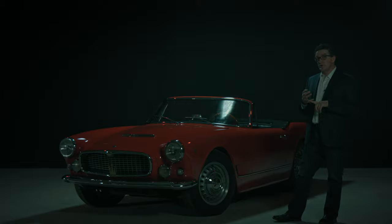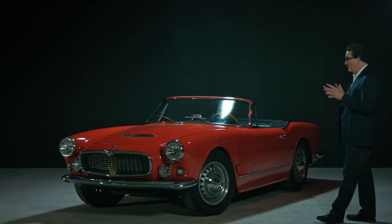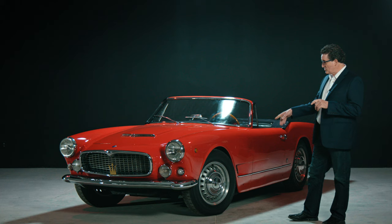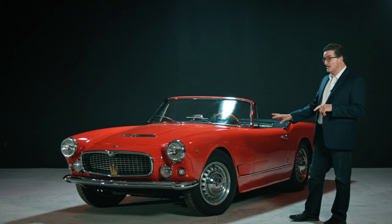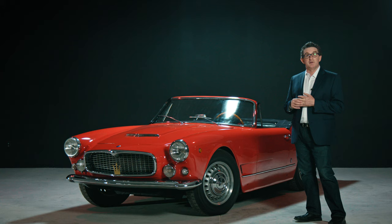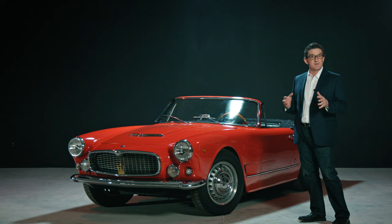So here's what we know. We purchased the build sheet from Maserati's classic department — the build sheet, a copy of the original purchase order, and some other paperwork, which is quite interesting. We found out that when the car was new, it was sold in alpha red with black leather interior and a black top. It also had Barani steel wheels — an aluminum rim with a steel center, which makes them a little lighter. The vehicle cost about $12,600 USD when new. Just to put that in perspective, a new Corvette was about $4,000, so this car cost as much as three Corvettes.